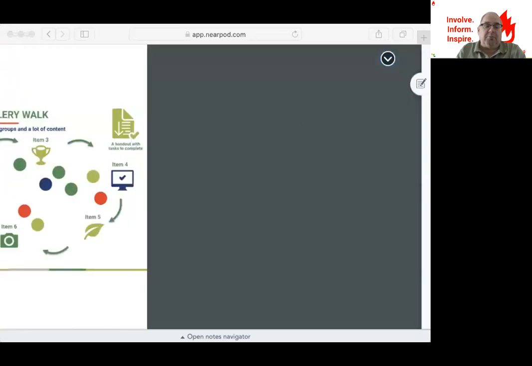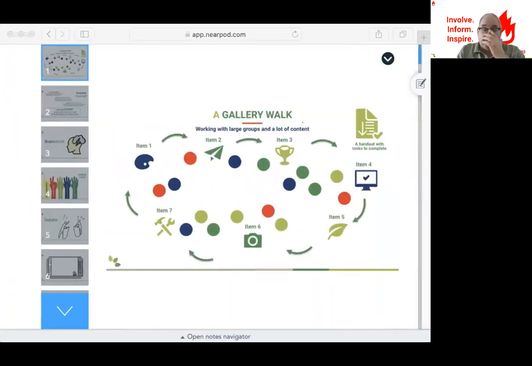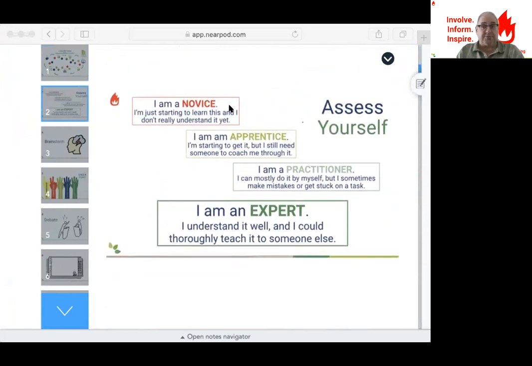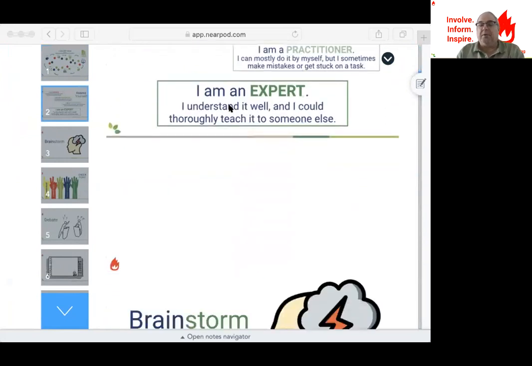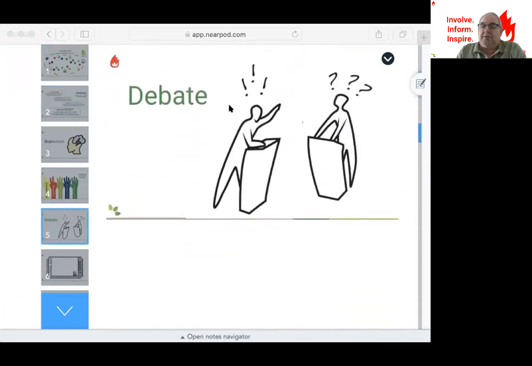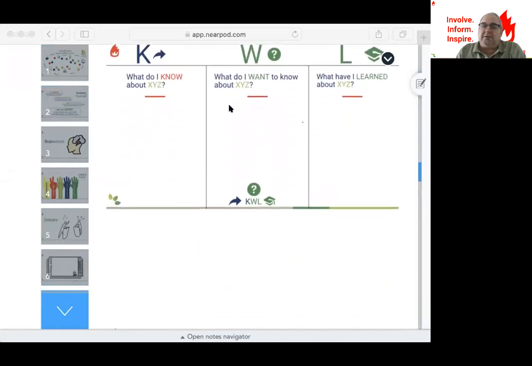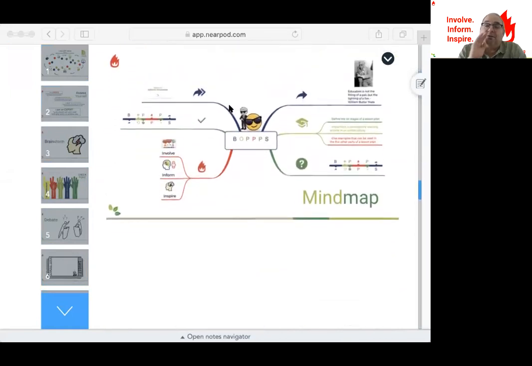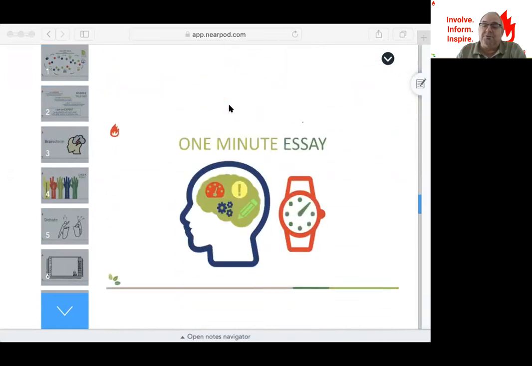And so let me go back here to the gallery. The way you use this gallery is if you put your mouse over it, you can scroll down and see, for example, the first one is assess yourself, right? We already did this one. And then there's brainstorming, checkpoint we've done, debate, exit ticket, KWL, which somebody knows. Here's a nice mind map. And if you look carefully at the mind map, you'll see something interesting.